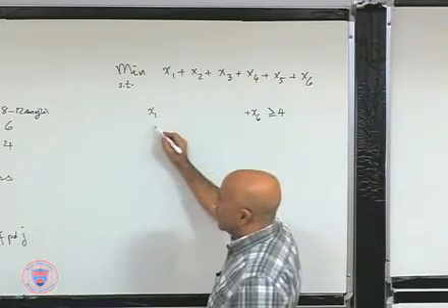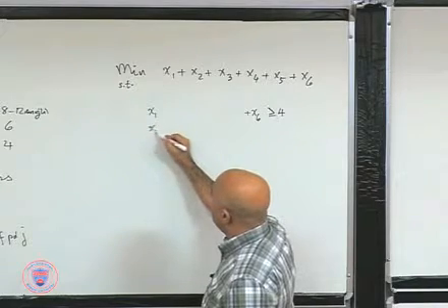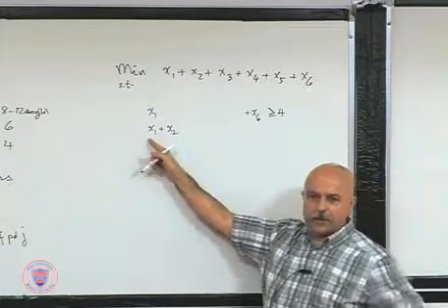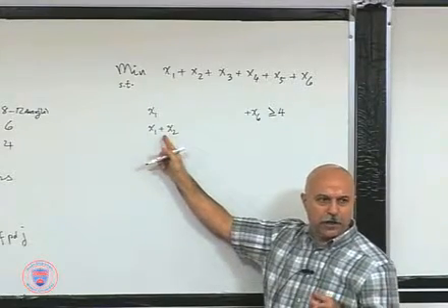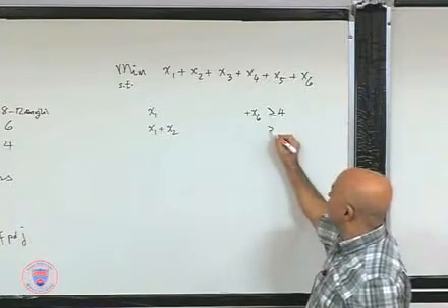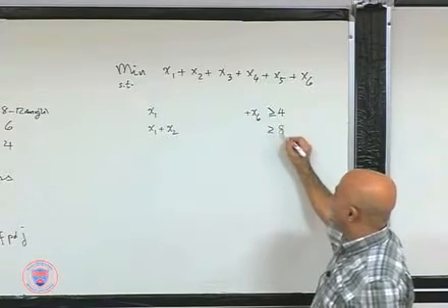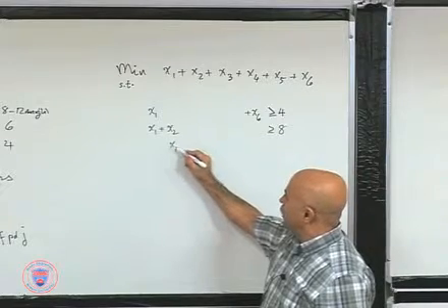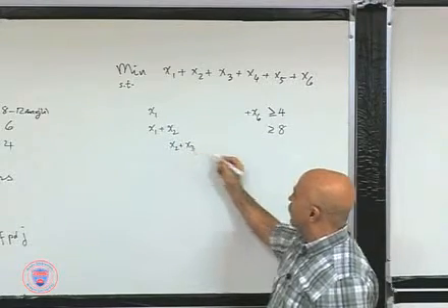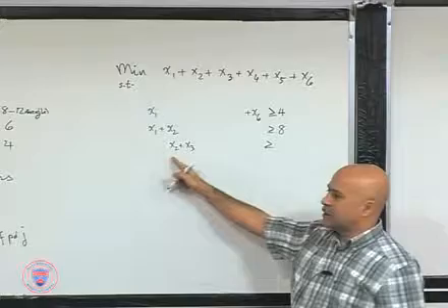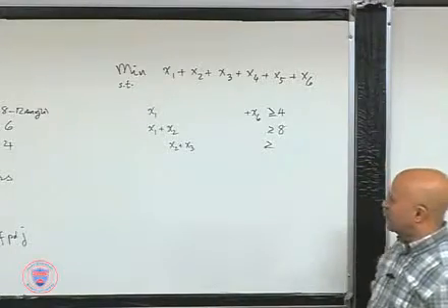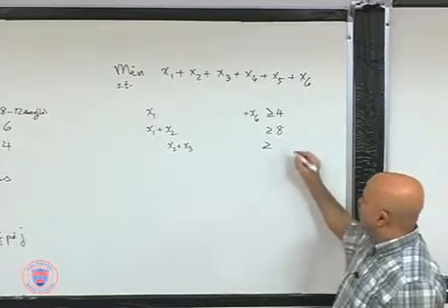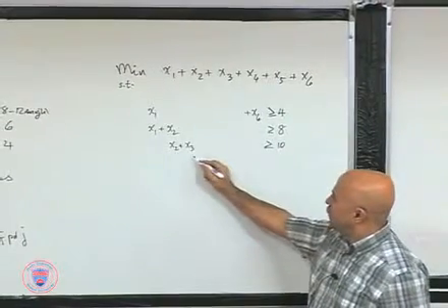Similarly, the buses that will be in operation in period 2 will be those that either started 1 period earlier or at that period, and this should be greater or equal 8. You got the idea, right? And then the next one will be x2 plus x3. This is for period 3. Those that started just 1 period earlier, plus those that started in this period. That should be greater or equal 10.